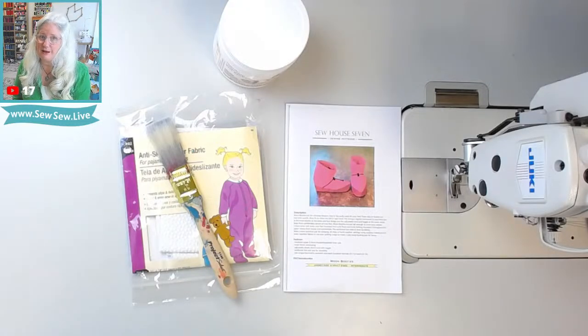I will admit I did not do my little instruction list. You have a foot. The foot does the work.